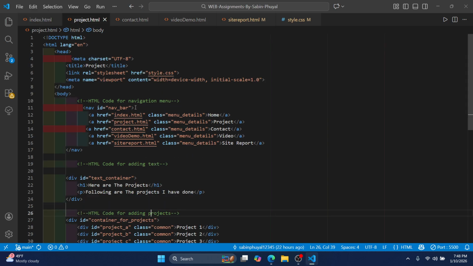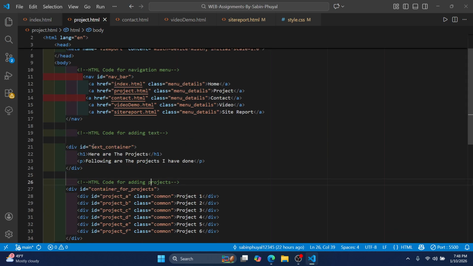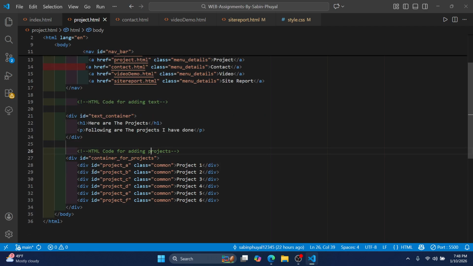Similarly, this is for the project section. For text, I have used p, for headings h1, and for handling the whole container I have used a text container, and I have used div as well. The class is common because all the elements use the same CSS properties.